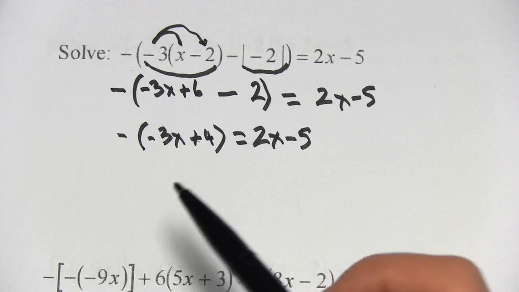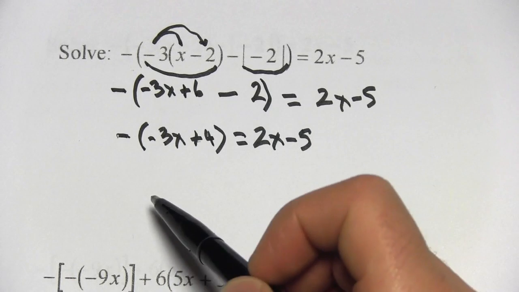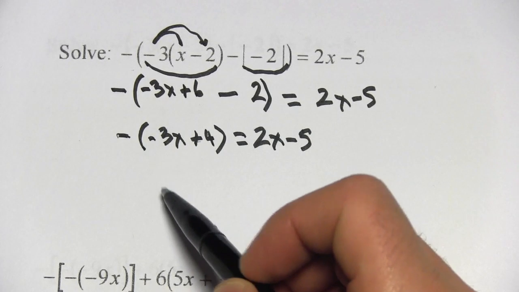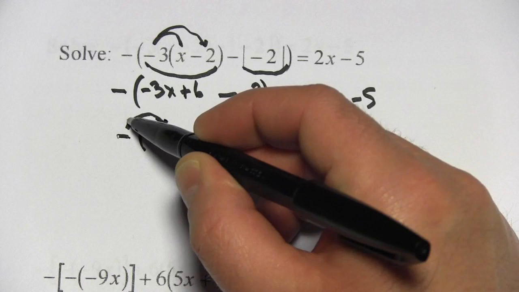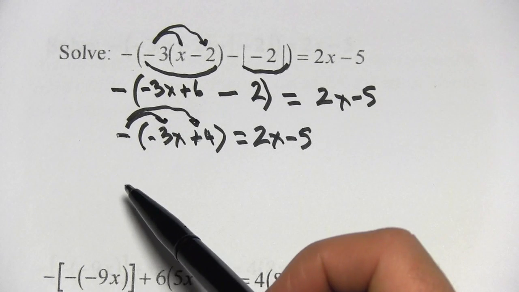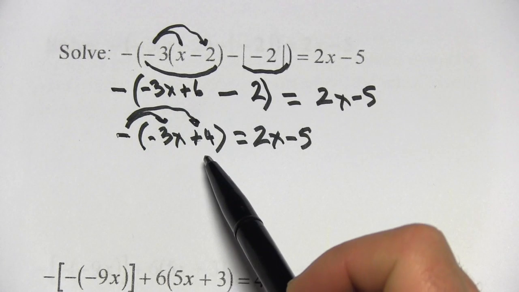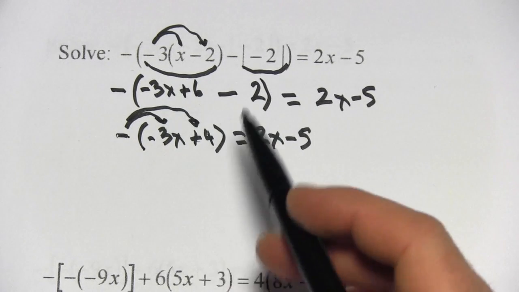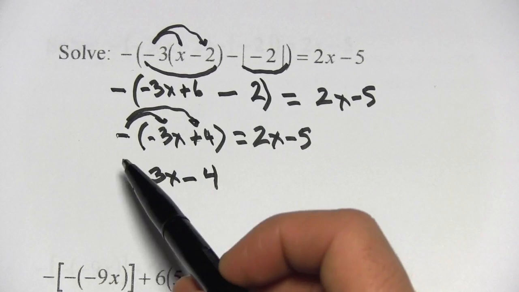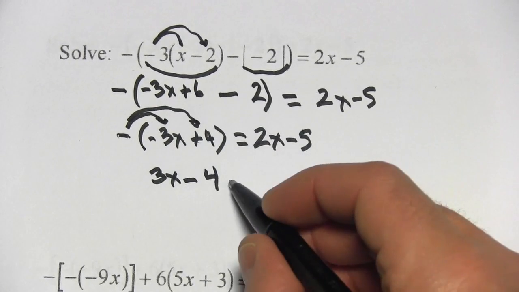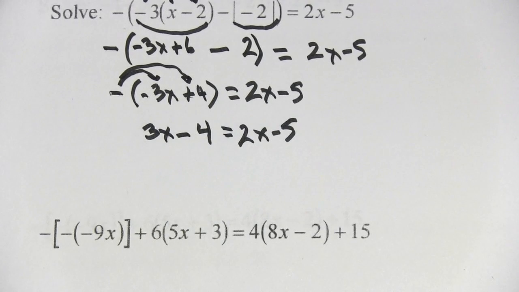We still have one set of parentheses left, and we can't get rid of them yet because there is this negative sign outside. The way you should think of this, when you see a negative sign snugged up right next to the left side of parentheses, is like a -1. And we really need to distribute that too. So we're going to multiply by -1. The effect of this is just to switch the signs of these things. A negative times a negative is a positive, a negative times a positive is a negative. So a negative times -3x is +3x, and a negative times 4 is -4. Now we've distributed that negative sign, we can get rid of the parentheses. And we've still got our 2x minus 5. Whew. All right, a lot of steps so far, and we're not done yet.